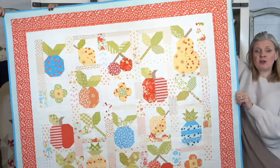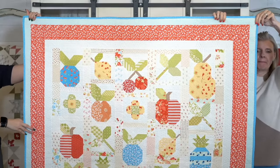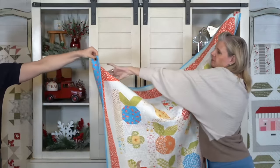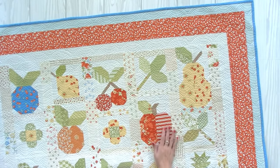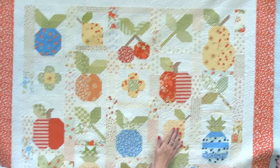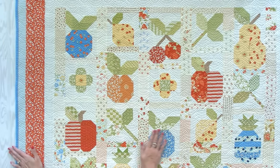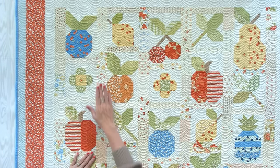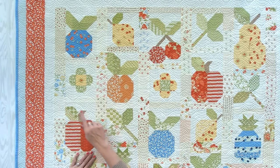Now this goes along with that. This is the quilt from the book, the Fruit Salad book. This one's 56x66. It uses the Fruit Salad book. I also use the Fruit Cocktail Collection. Now, one thing that I did do differently is all of my blocks are from the Fruit Cocktail Collection.